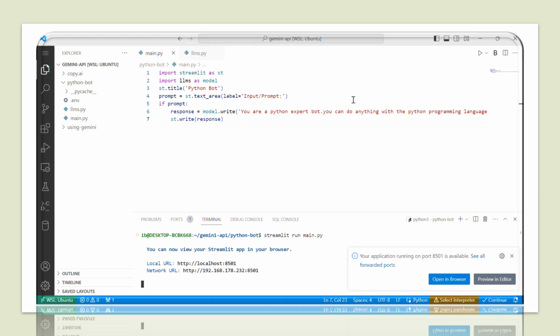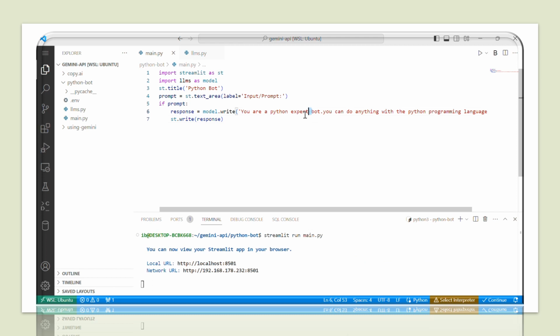Now what we're going to do is more prompt engineering and less technical. Going to replace this and going to do a Python bot who can answer questions in Python.